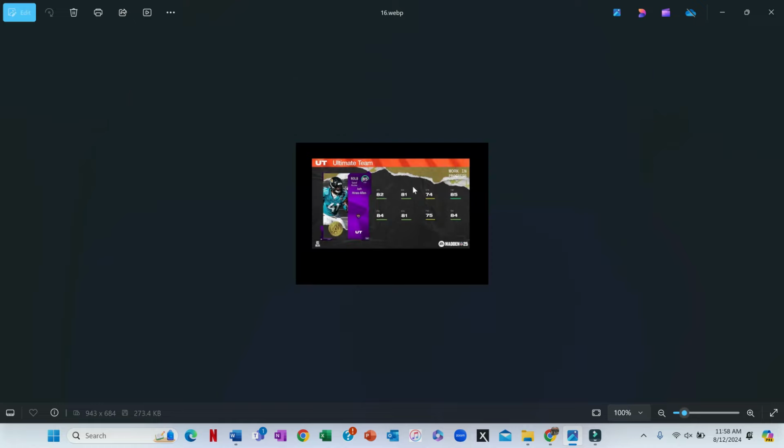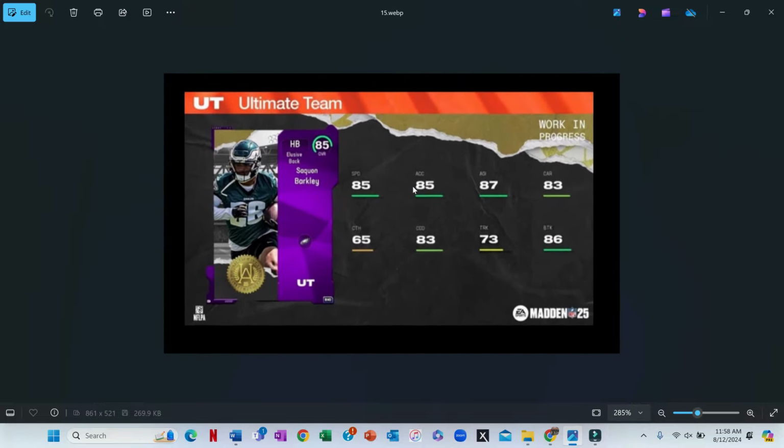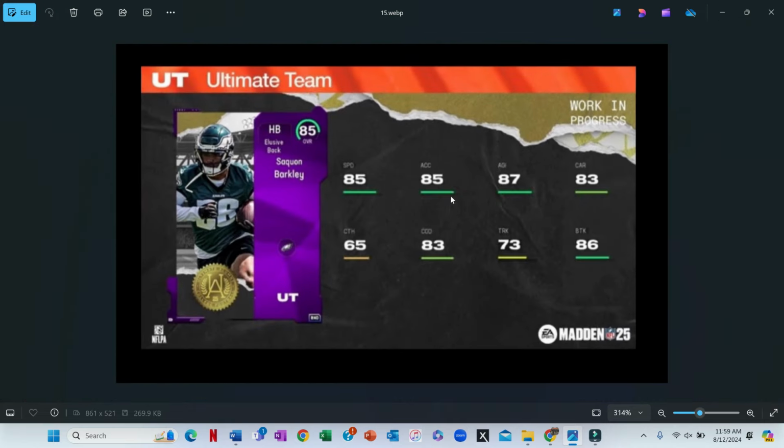So you might not even open this pack until you have some progress under your belt, see what you need. Then we got Saquon. I mean, he could totally be number one right here, but there's so many other BND options at running back. It might not be the best value pick here, but he definitely could be number one with 85 speed at running back. This guy can make life fun for sure.